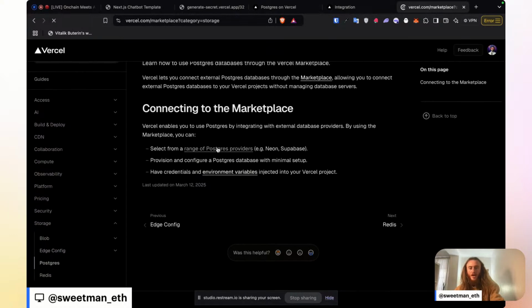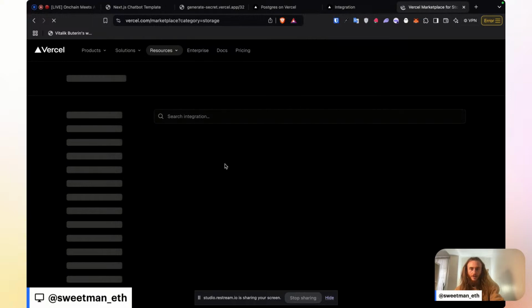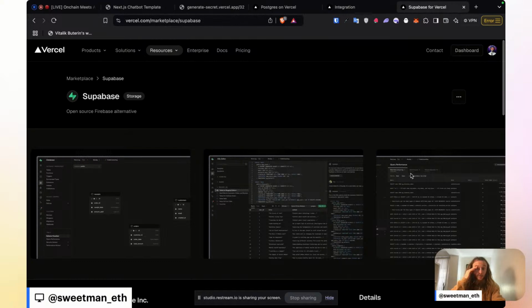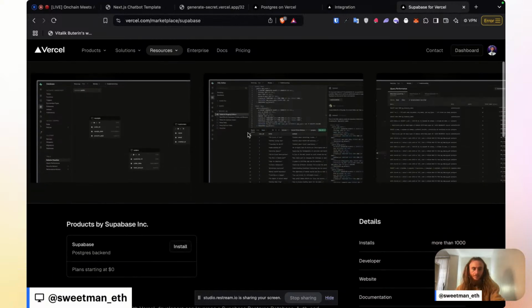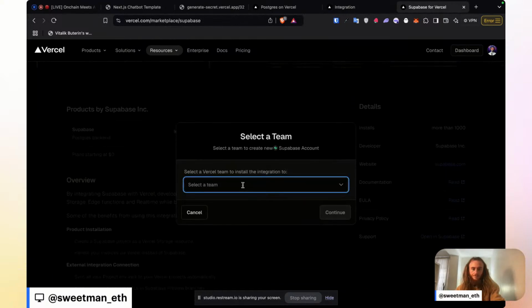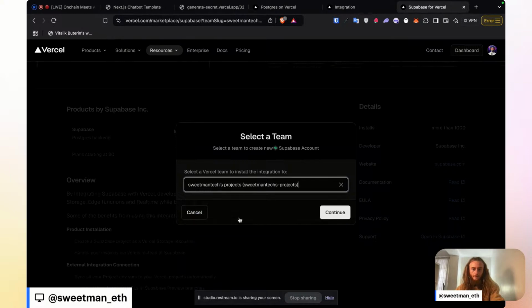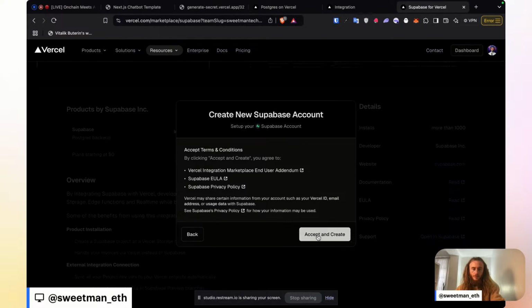Range of Postgres. Let's go back over to the marketplace and find a good Postgres provider. Yeah, I like Supabase. Supabase is always good. Let's install it into my personal account. Sweetman Tech. Continue. Do it.